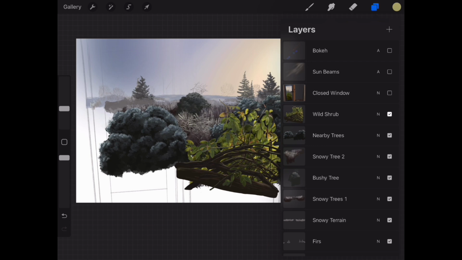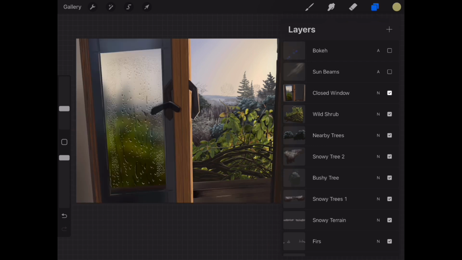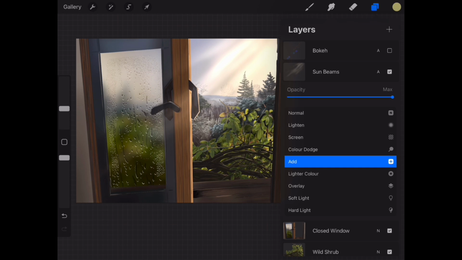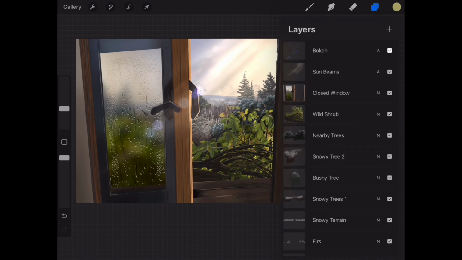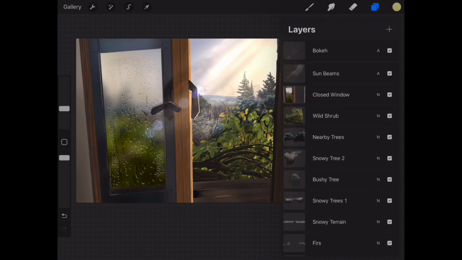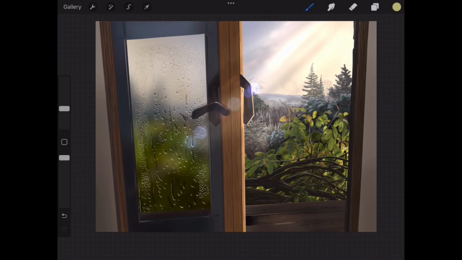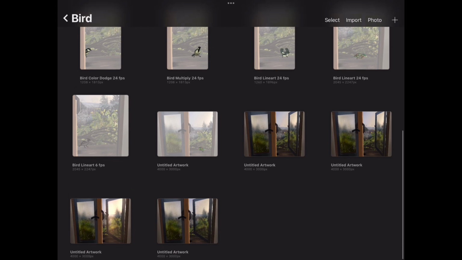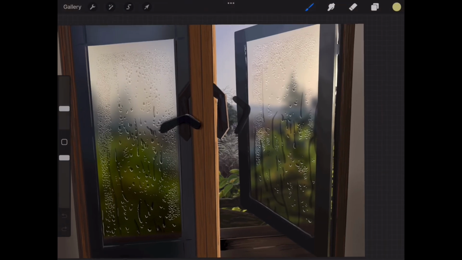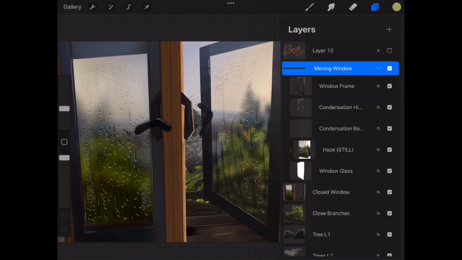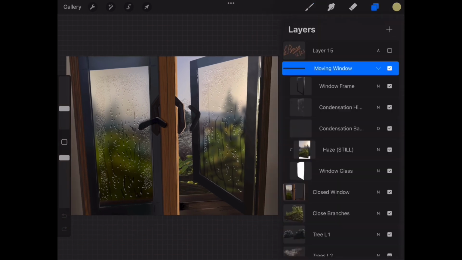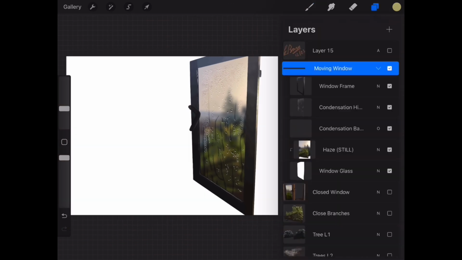while animating. The last two layers are for the lighting, and as you can see, I have used the add blending mode for each of these. And like in Procreate 5, you can adjust the opacity of these layers seamlessly in Procreate Dreams. So now let me open another canvas where we can see the window which is moving in the sequence, and let's briefly go over the layers involved.